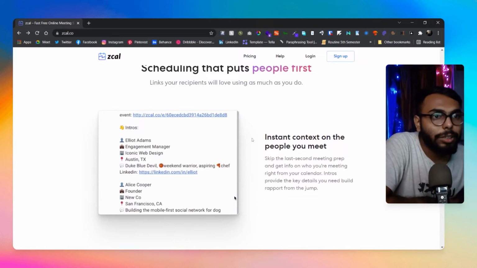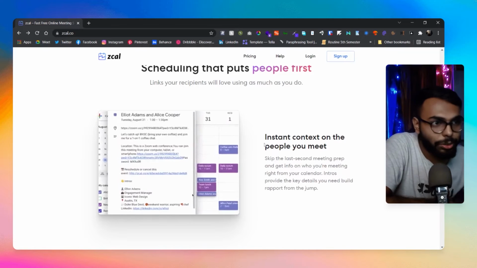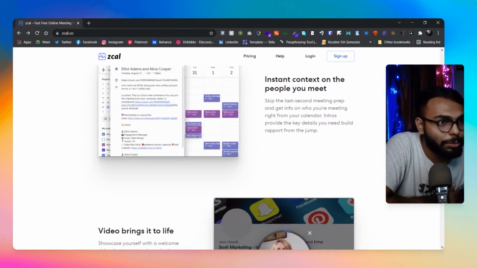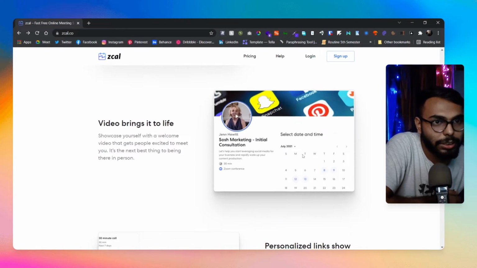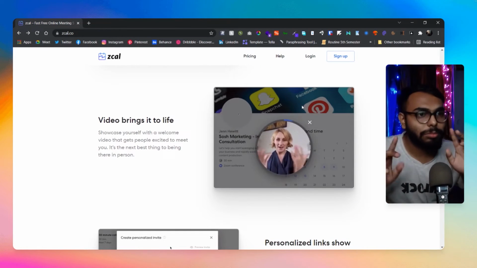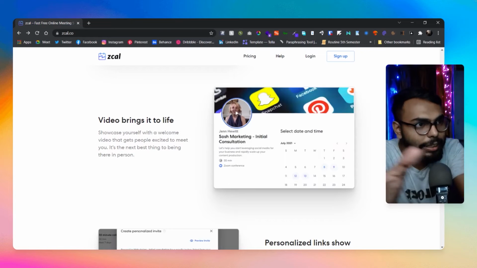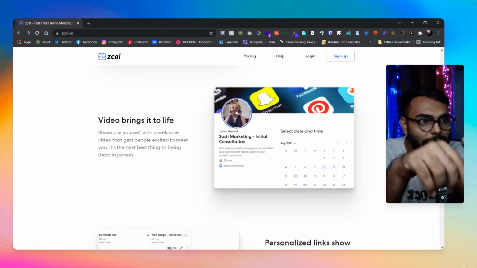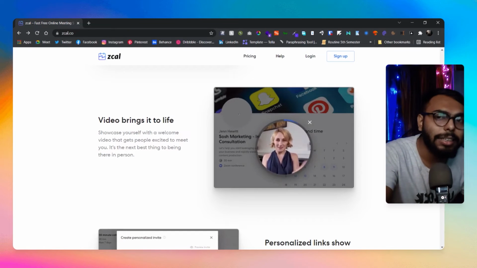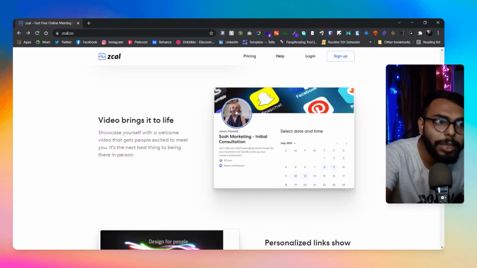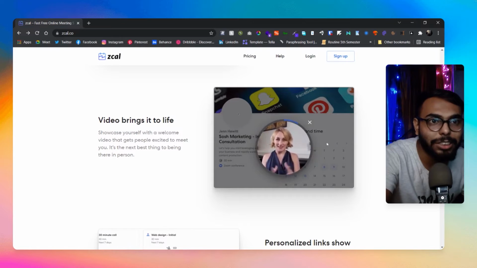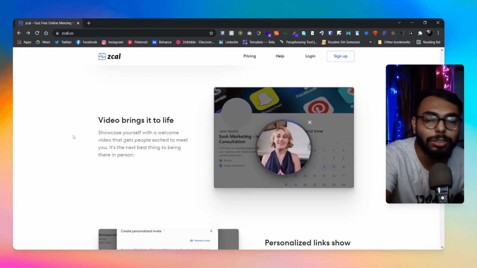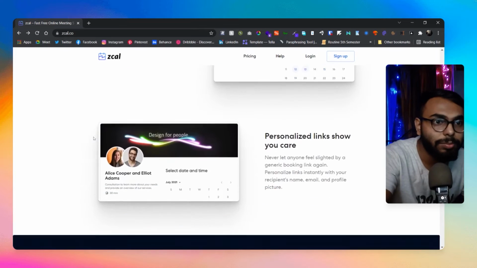So you can obviously schedule things to your Google Calendar, and I don't know if it supports any other calendar or not. Let me see that also. Other than that, it gives you a great interface, more of a Notion-like interface, as you can see here, that Calendly doesn't provide. Calendly is a bit different, as you can see here. And you can actually post a video here also, so that is a really cool addition.